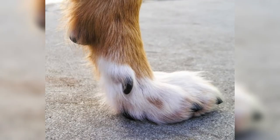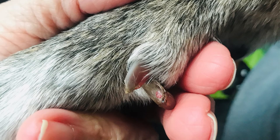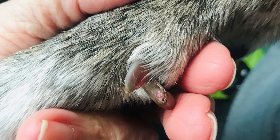Reasons to consider having them removed would have more to do with your environment — if they don't have any need for that sort of traction, or if you consider it a risk given the environment they're commonly in that they may traumatize or tear them. Those claws don't get a lot of wear with normal surfaces, so they can tend to grow longer nails, which can lead to more issues and they tend to get forgotten a little bit more.